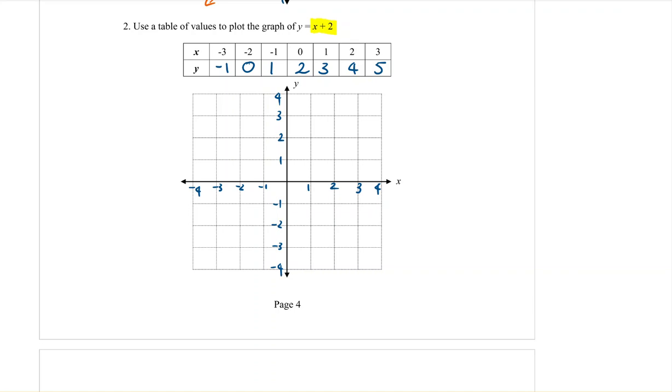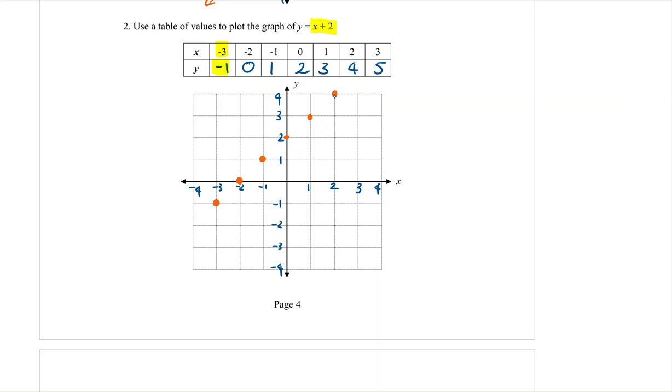So the first one, -3 down to -1, x value first. So on the x-axis we go to -3, then we go down to -1. There's my first dot. Second one, -2 is 0, so it doesn't go up or down, it just sits on the -2. At -1, we go up to +1. At 0, we go up to +2. At 1, we go up to +3. At 2, we go up to +4.